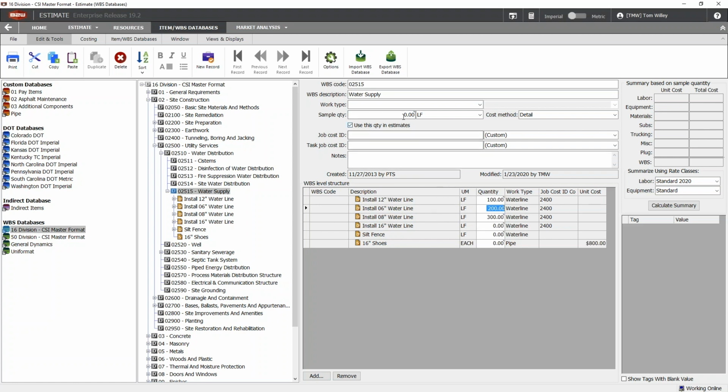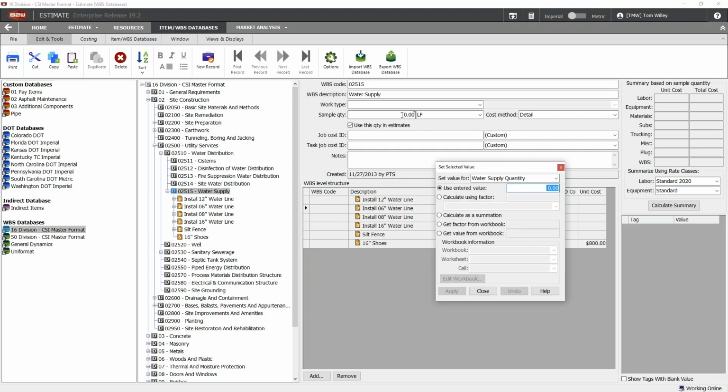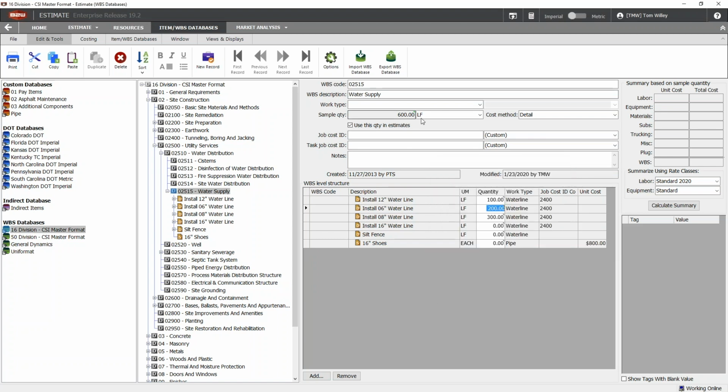What the summation feature allows you to do is say, look, I want to set the value of that field, and I want it to be a summation. And so it will take any of the fields underneath that are of the same unit of measure, and it will automatically sum them. So now I can simply enter in the quantity of the child templates, and the parent will automatically add up. So it's a great way to make sure that those two are consistent, but even a little bit more than that.